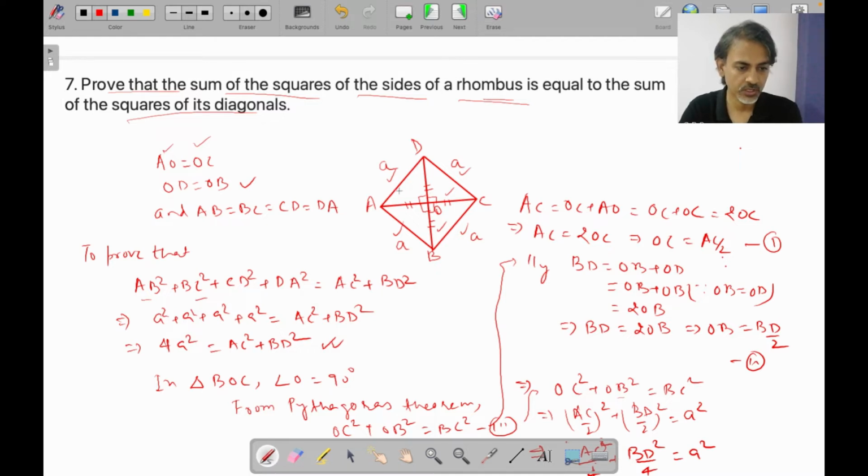Since in rhombus these sides are parallel, this AD is parallel to BC, this angle is equal to this angle is equal to this angle, and both the angles are equal because they are like facing each other, right? These two angles are equal because these two lines are parallel, and this line is bisecting these two lines. So because of this, this angle is equal to this angle, right? So all these three angles are equal, so this means that this triangle is similar to this triangle.